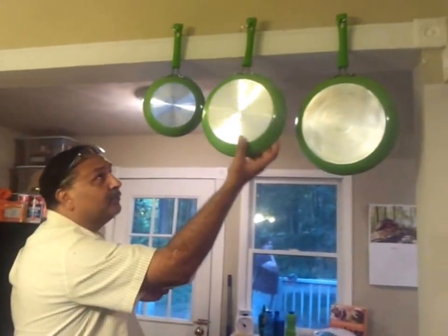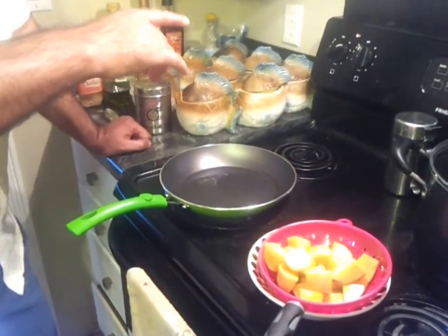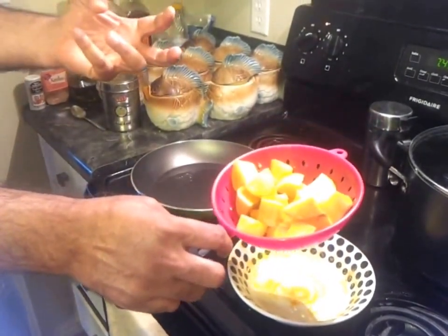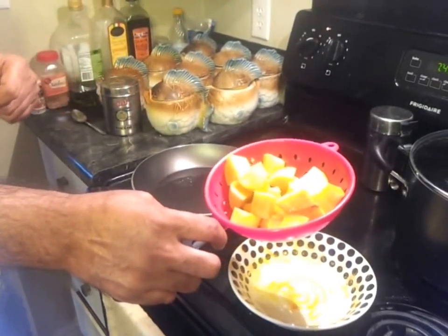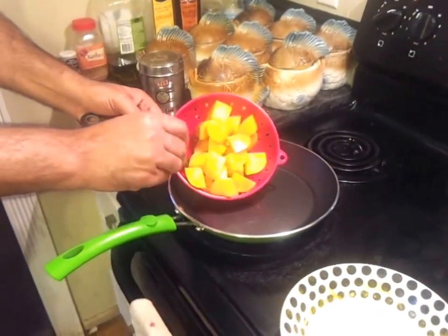This potato has been marinating with the salt and haldi — the namak and turmeric mixture — for about 30 minutes. We're going to get these fried first and once they're fried we'll add them at the end. For frying I'm going to get some oil heated up. My pan is hot, the oil is real hot — I've got it on full high. I put the potatoes in a strainer because the salt will make them sweat and moisture will come out, so add your potatoes very slowly to your pan. Be careful because the oil is hot.